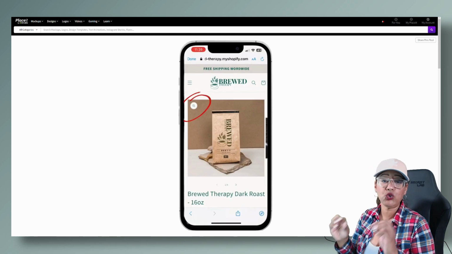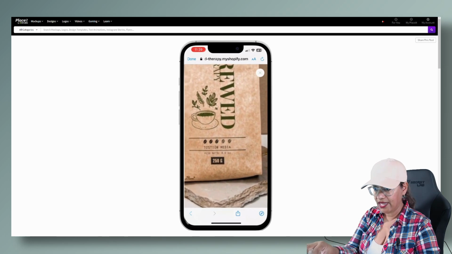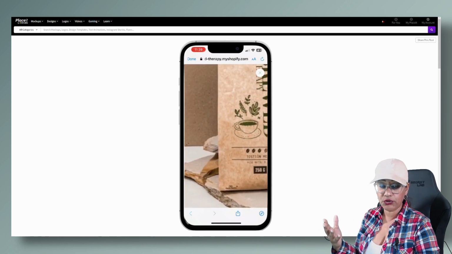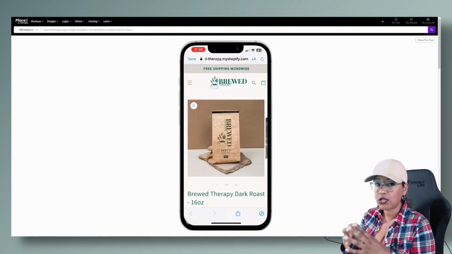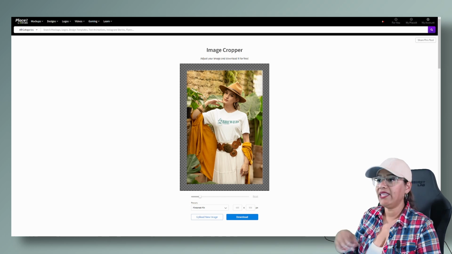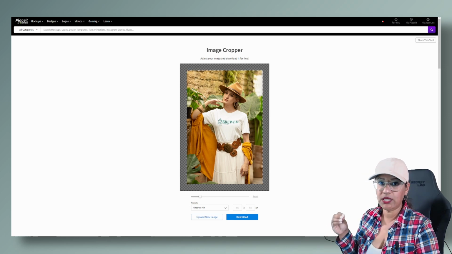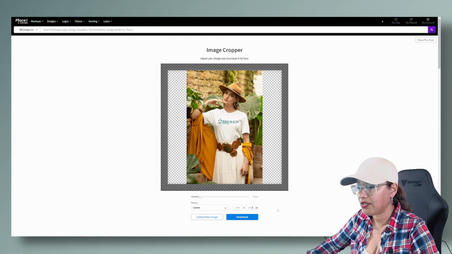And if you have the zoom feature on your website, it allows your customers to zoom in on the image and see the quality of the shirt and zoom out. If you create a small image like 600 by 600 or 1000 by 1000, the zoom feature is not going to work. And even though you can crop images in Shopify within the product page, you don't want to do that. Most of the time it loses a little bit of quality. So just go ahead and crop it here where we have the original image, 2048 by 2048 pixels.